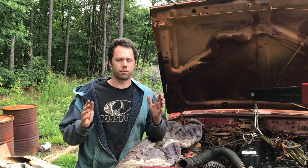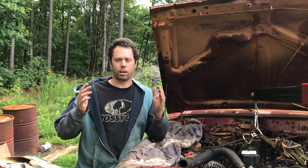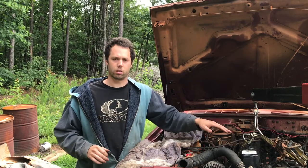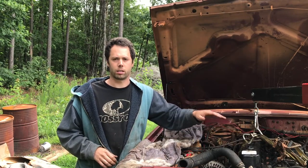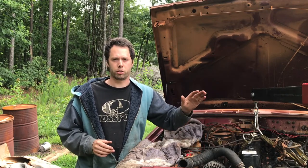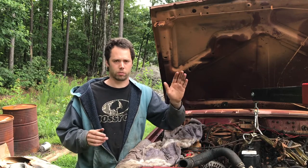So there's a topic I found online that is kind of hotly discussed, but I couldn't find a lot of info on it. And it's swapping a 4-liter inline six Chrysler motor from a ZJ or WJ, or actually from a WJ, into an XJ Cherokee. So it's a Grand Cherokee into a Cherokee.